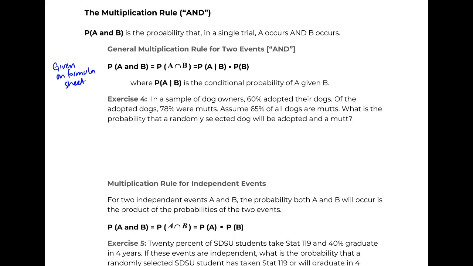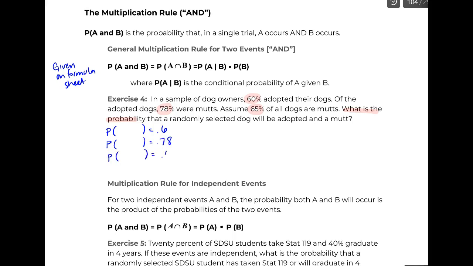And again, the most important thing in terms of using these formulas is correctly translating what you're given and what you're looking for in the question stem. So what I want you to do is, if you look at this question, just glancing, we have 3 given probabilities and 1 probability that we're looking for. So I want you to pause the video and figure out what things go inside of these probability notations.